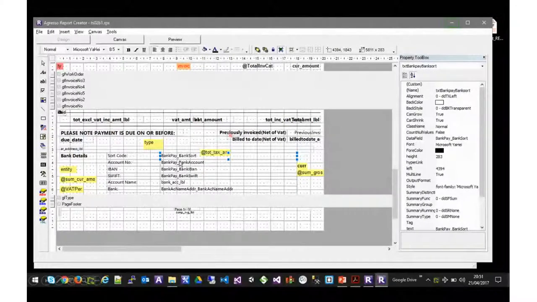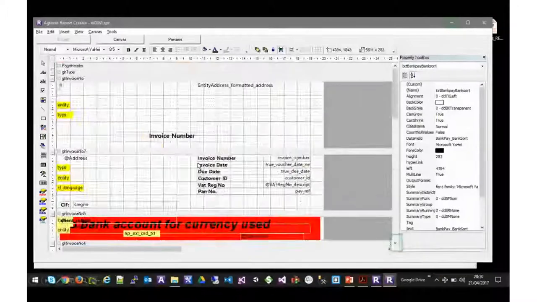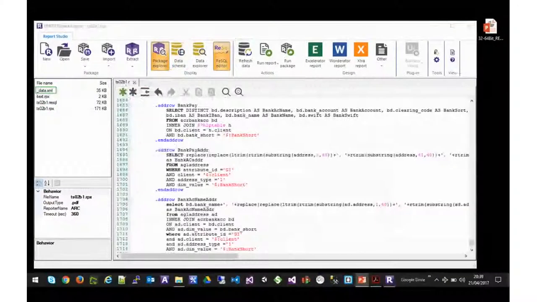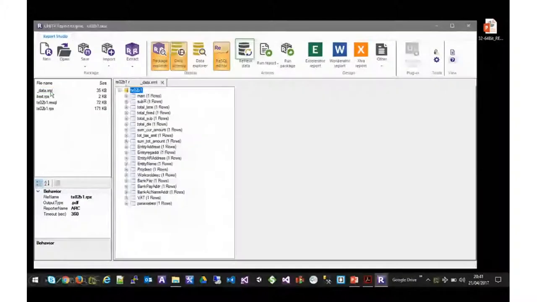Now, the name of the table that we end up creating is going to be in here, and then underscore and the name of the field. So I'm just going to go back a little bit so I can show you on the RESQL file what this is. In this case, we are selecting this command add row, and in add row, bank pay. So I'm creating a new table called bank pay, and then I'm going to do all this select statement. And then I'm going to have bank pay, which is going to have some rows and some fields.